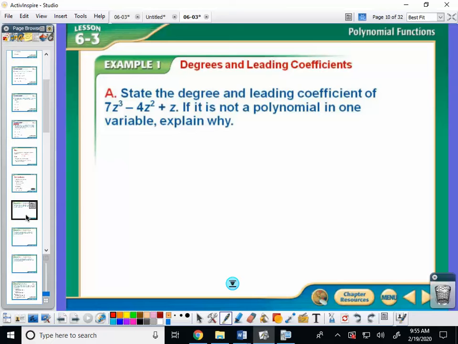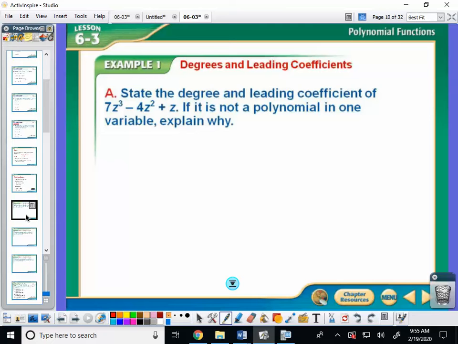Under the square root and in the denominator. That's correct. If a variable appears under a square root or a variable appears in the denominator of a fraction, we do not have a polynomial. Okay, so that's kind of tier 1. Tier 2, it's asking you to extend this thinking. It's asking, is this a polynomial in one variable? All that means is that we simply have one variable throughout the problem. We only have z's, right? So that is considered a polynomial in one variable.